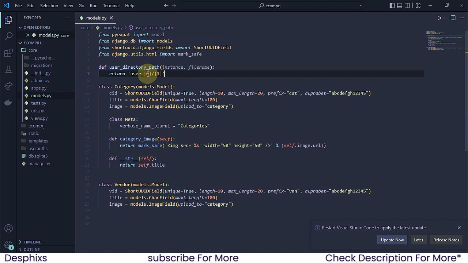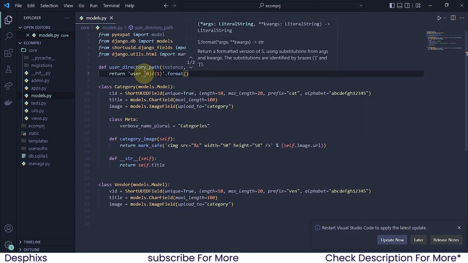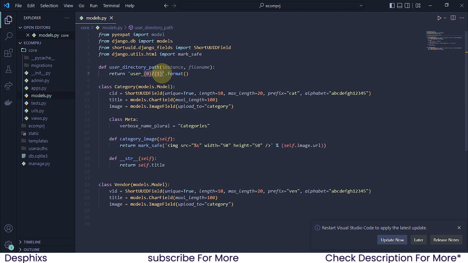Now we want to fill all this in, and for that I'm going to say format. Take notes, this is what I told you is going to automatically get the first user ID or the second user ID and all that. Now how do we get the ID? I'm going to say format and pass in instance. Remember, this is what we passed in here. I'm going to say instance.user.id. Whatever you're passing in here, that's the same thing you want to pass in here. Most of the time you do want to stick with instance, because the name is kind of cool. The next thing I'm going to pass in is the filename. This filename is whatever is the name of the file that the user is going to be passing in. As simple as that.